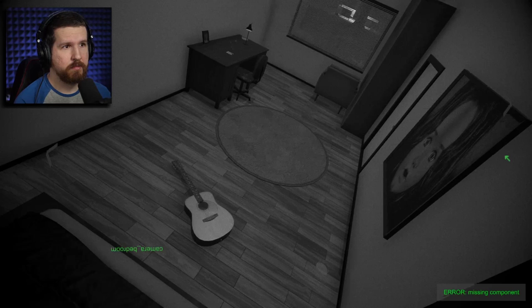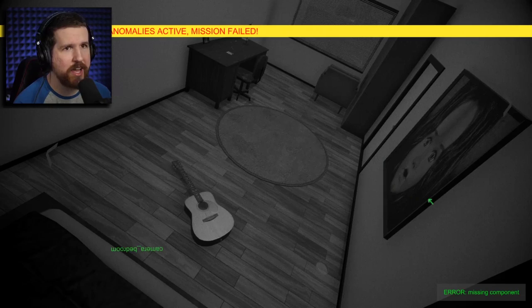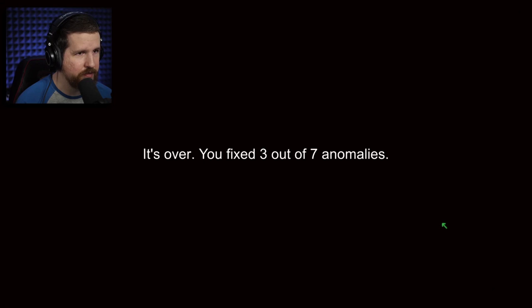There was something in there? Too many anomalies. Active mission failed. Where? Where were they? Missing option. Missing option. Button one. It's over. You fixed 3 out of 7 anomalies.